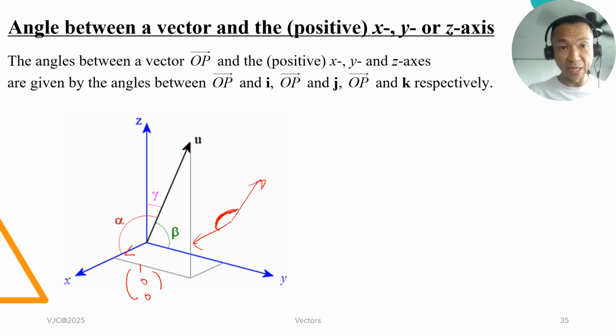So I'm going to show this statement: the angle that OP makes with the positive x-axis is actually the angle between OP and i. i is the unit vector in the x direction. Of course, you can use 2i. There is absolutely no difference. You will still get the same answer, but for simplicity, we will use i, which is the unit vector in the x direction. Similarly, if you want the angle between the y-axis and OP, then you will use j. Similarly, for the z-axis, you use k. All right, so that's that.